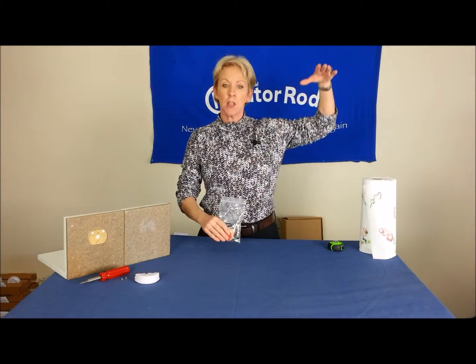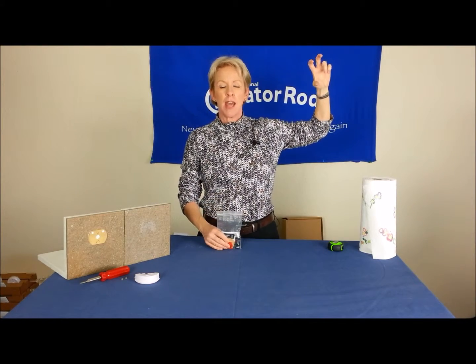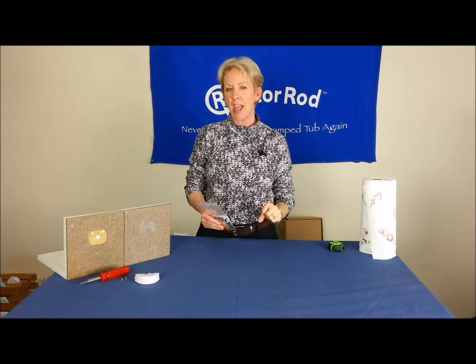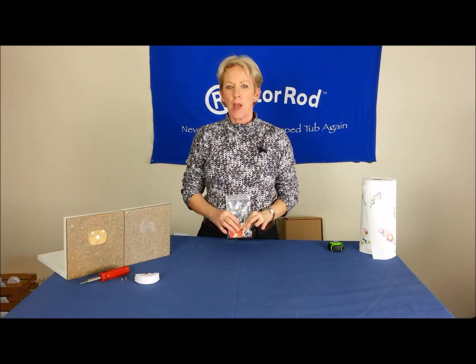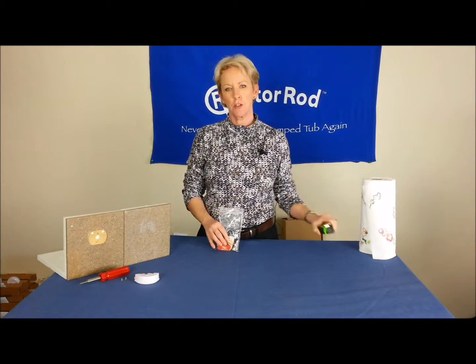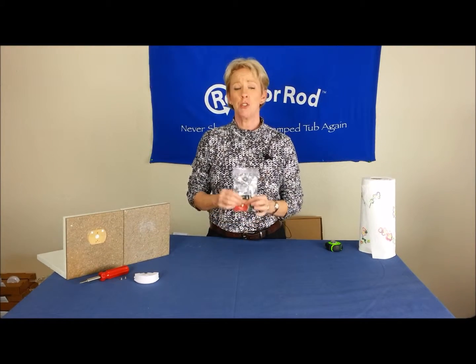Now, a couple things that you're going to want to remember. Remember that you're positioning the no-drill adapter and the wall mount at about 72 inches high. Now, that's my preference, and that's because I like my shower curtain to be about 1.5 inches off the ground. Also have at hand some paper towels, because sometimes this squirts out the side, and you're going to need your tape measure.